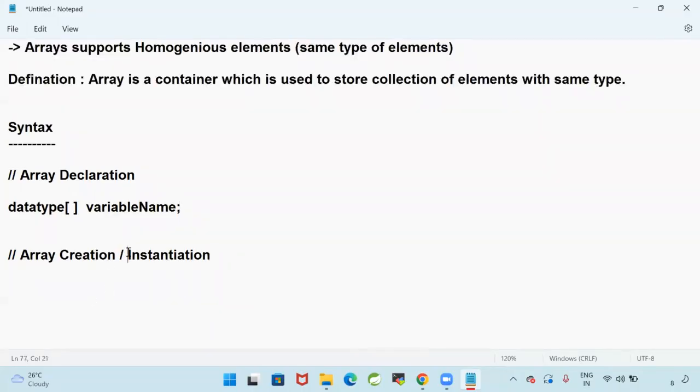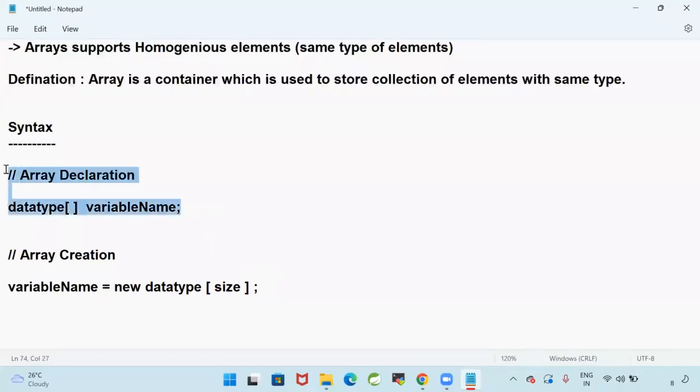When it comes to array creation or array instantiation, it is variable name is equal to new data type of size. At the time of creating the array only, we need to specify the size of the array. That means what type of data you want to store into the array, that you have to specify.